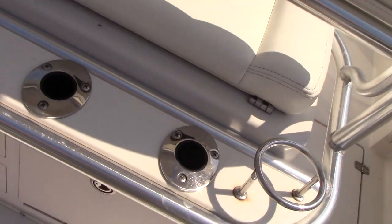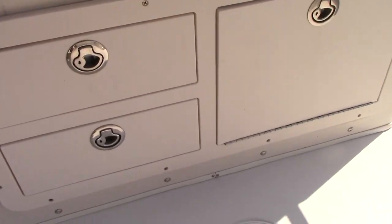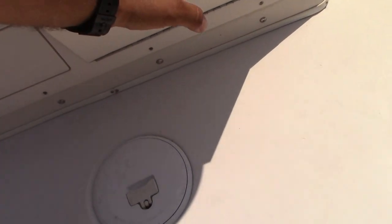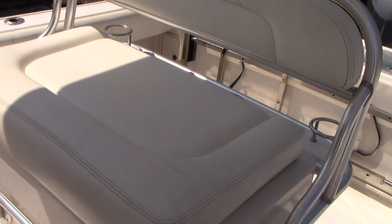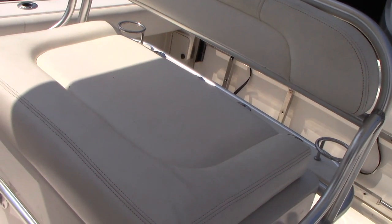More rod holders here. Tackle storage here, as well as just tackle storage on both sides. Insulated fish well over here. Leaning post in good condition. The upholstery shows well. The rest of the upholstery on the boat's in good shape. Little place to lean your feet on.